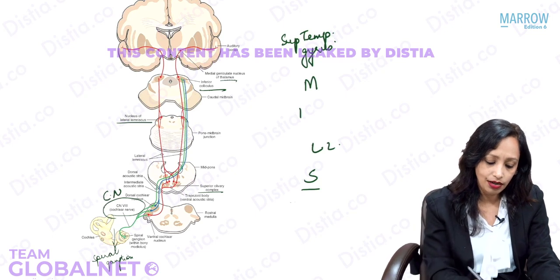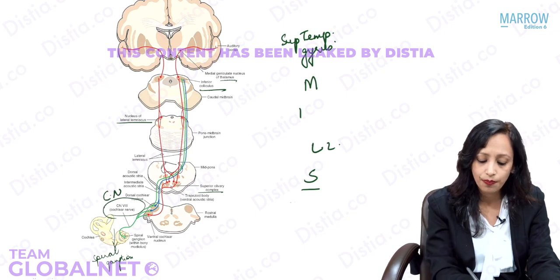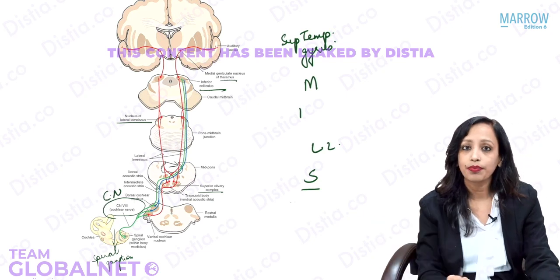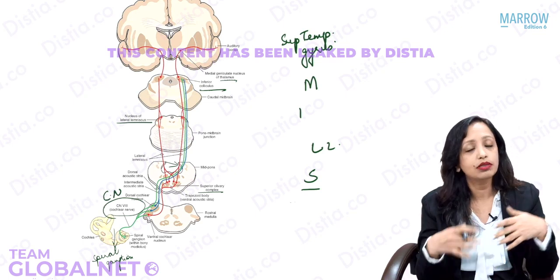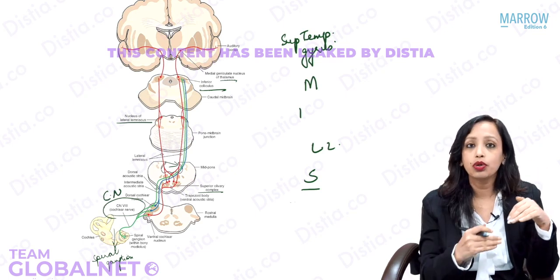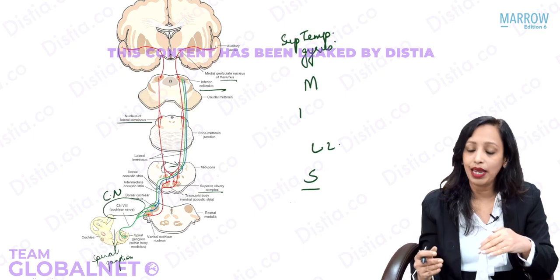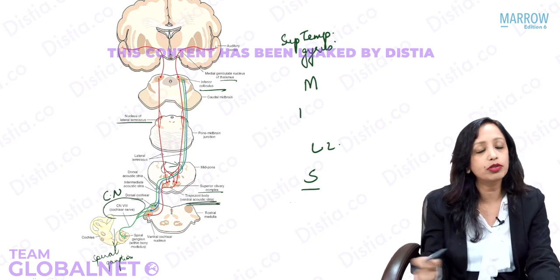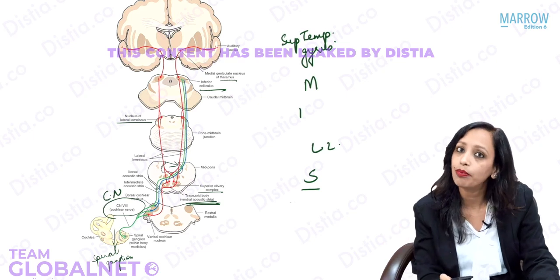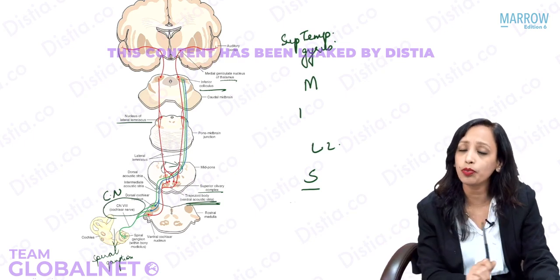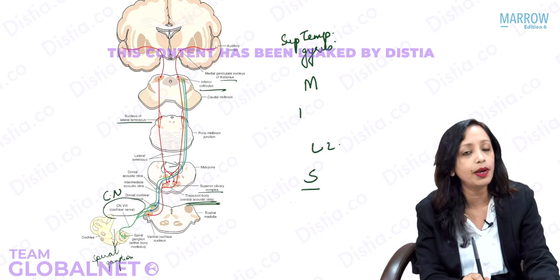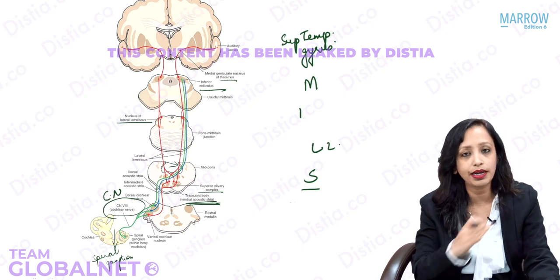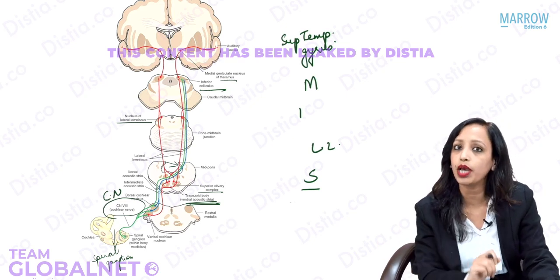That the auditory pathway nerves are going not only to the same auditory cortex, they are also crossing. Most of the fibers cross, some also go to the same side. The crossing occurs mainly at the level of the superior olivary complex, and the horizontal fibers of crossing are through the trapezoid body. So is the trapezoid body involved in the auditory pathway? Yes, it is. It is the transverse connecting fibers of one auditory pathway to the other.